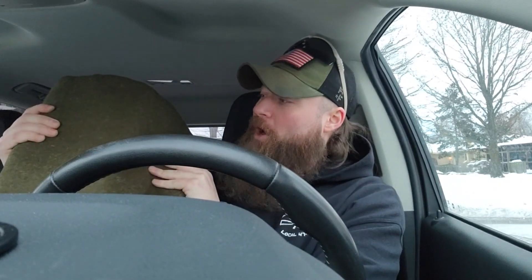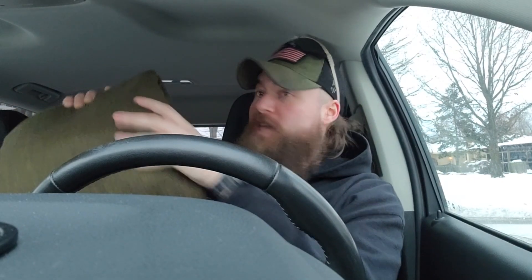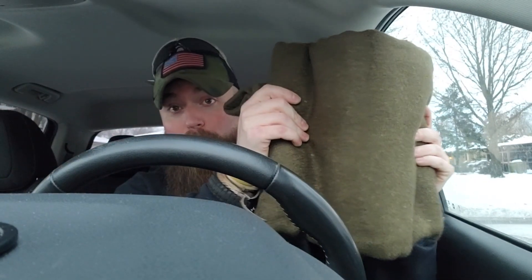You can literally buy these off Amazon or anywhere — military surplus stores, whatever. I'm sure Venture Surplus or Commando Store or whoever has them. If you like supporting those guys, which you should because they're pretty cool. No affiliation, by the way — they have no idea I exist. But yeah, a real wool blanket.